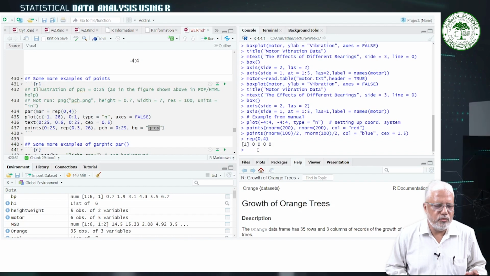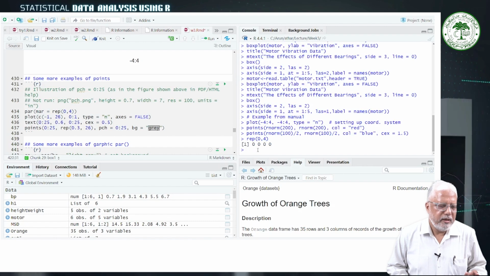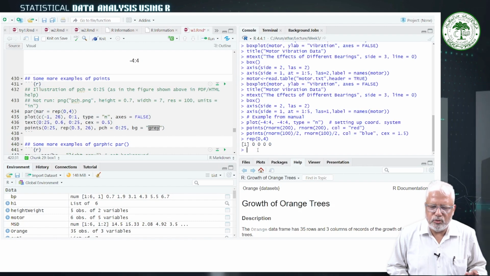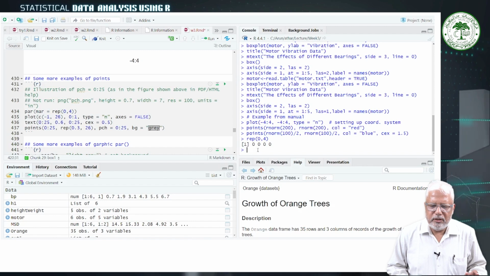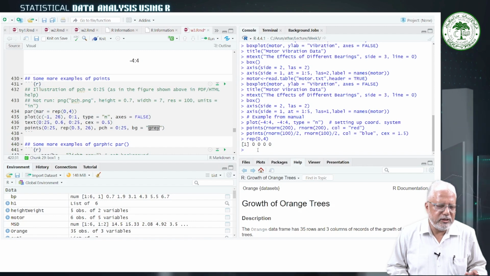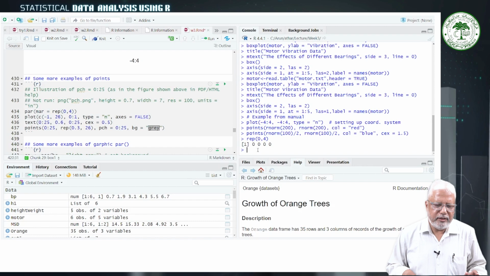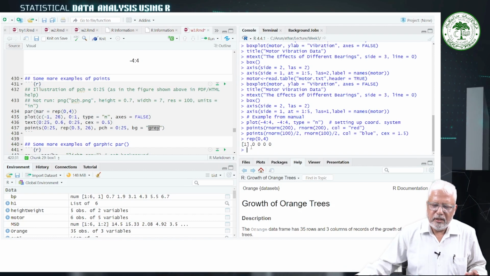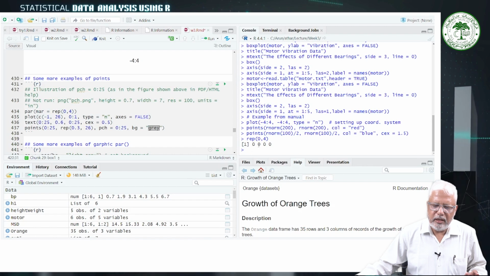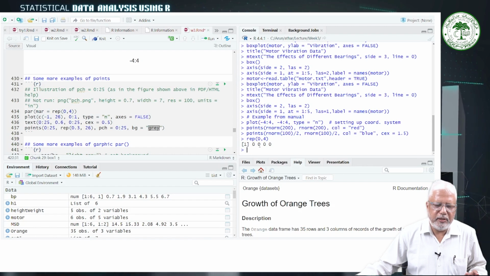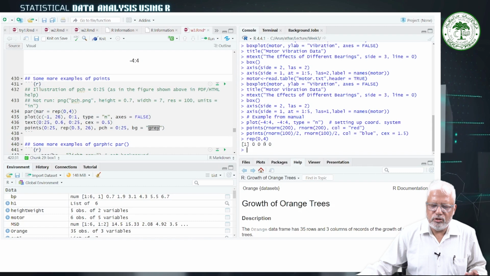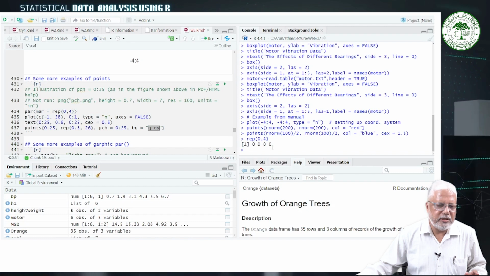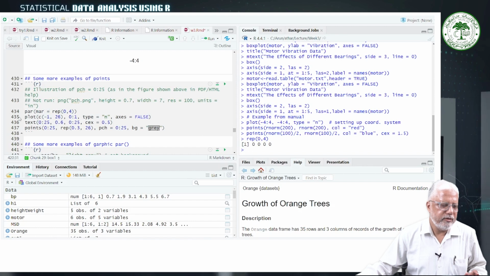So here we are giving mar 0, 0, 0. That means these are the margins. Mar stands for margins. Below there is 0 space. Then left side margin it is 0 space. On top margin it is 0 space and on the right hand side margin it is 4 space. So these are the margins, par mar.